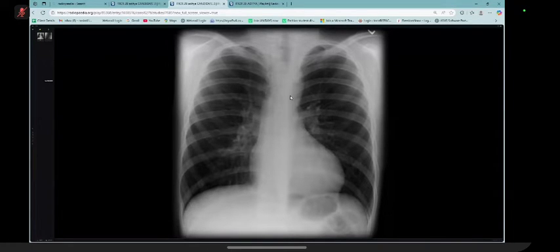I can't see the aortic knuckle very nicely, so I think that this patient could be having coarctation of aorta. That could be my first differential. Meanwhile, there are other causes of rib notching which I need to ascertain, like hypothyroidism, all those things, and I will just have a look at the clinical profile to rule out all the other causes. And if they are not, then I will refer this patient to the cardiovascular physician or the vascular surgeon, and to decide the further workup in this patient.